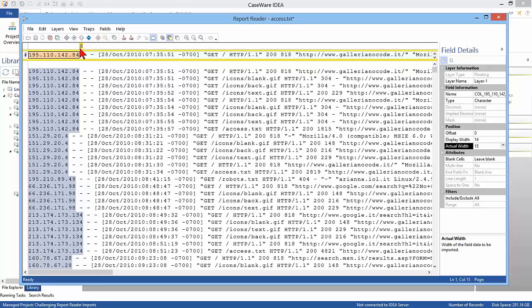So now we're getting close. The next thing we need to do is apply various floating traps throughout the line. The date starts with an open bracket every time, and the date ends with a colon. Even though that colon moves across the page, as long as I've got the floating trap applied, if I left click and drag, IDEA adjusts itself to capture the data wherever it sits on the page.